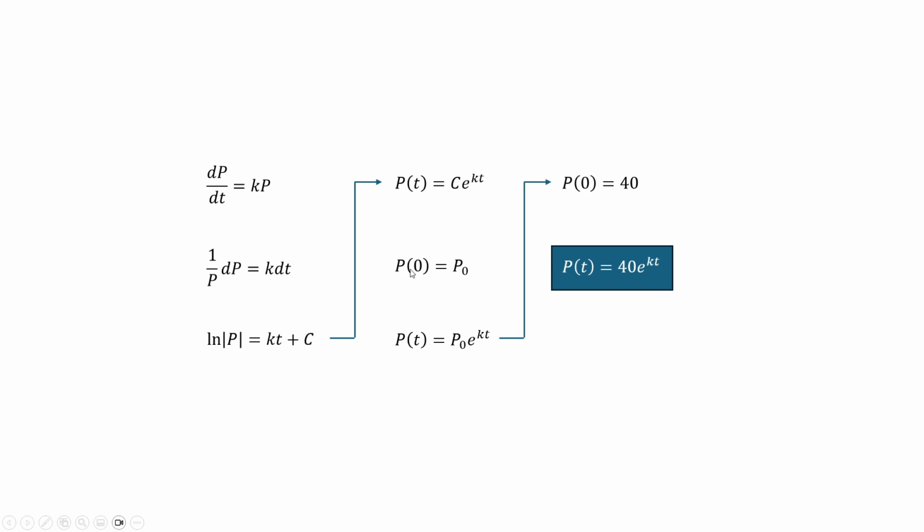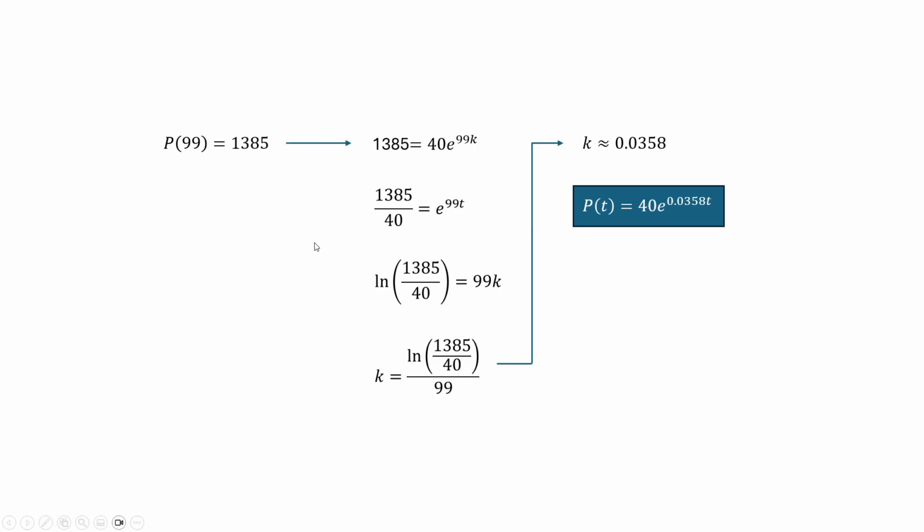So what we did was we know that the initial value is equal to p at time step 0. So we just replace that with the c. And then we also know that our initial value is equal to 40 because of the 4 kingdoms, which each have 10 humans in it, which gives us this equation, which is p of t is equal to 40 times e^(kt). And the next step is to find the k value.